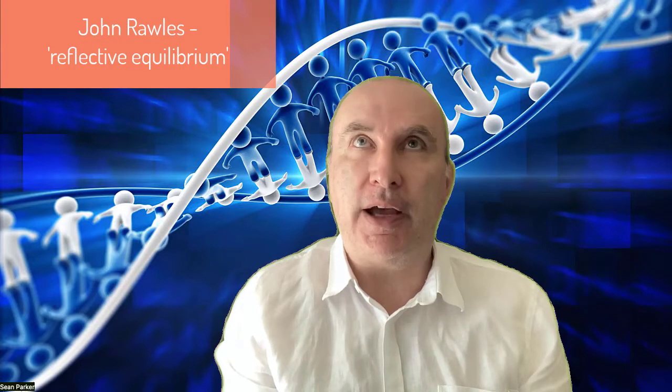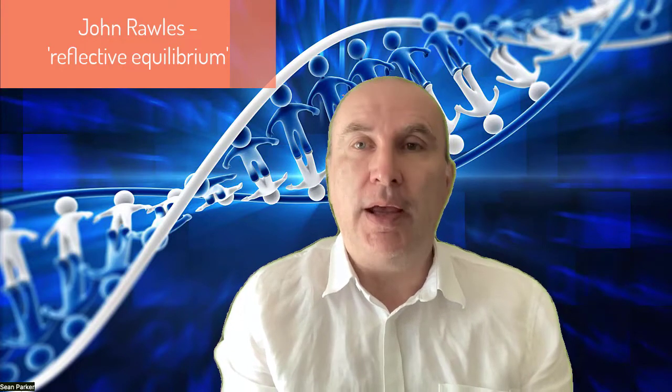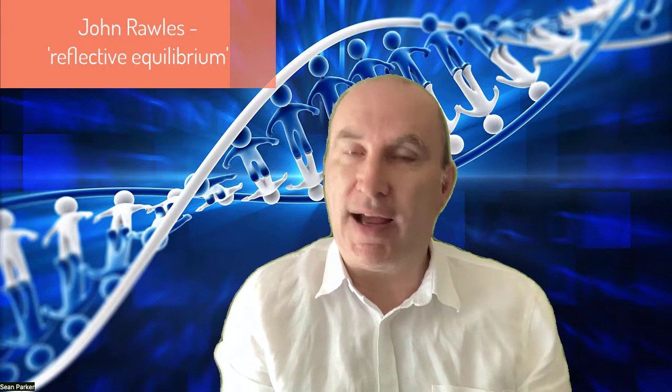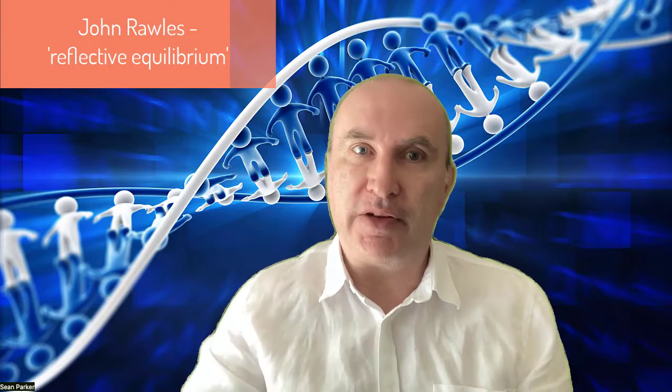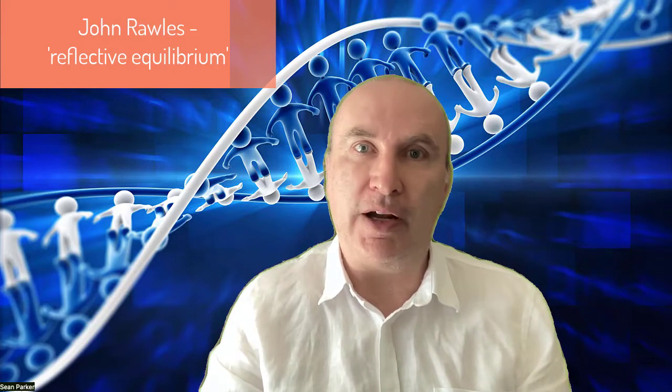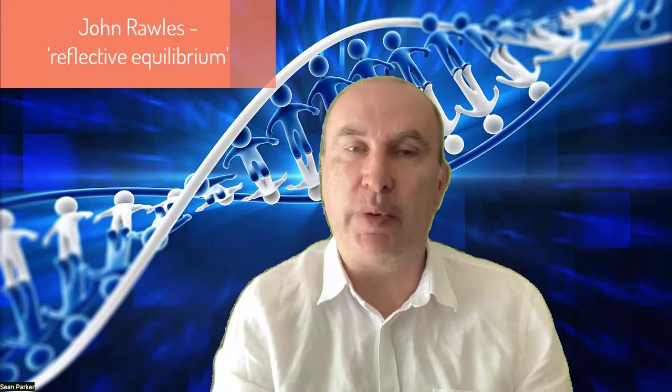Now, finally, I just want to discuss this tool in light of a 20th century philosopher called John Rawls, and his theory of reflective equilibrium. So John Rawls was an influential philosopher in the second half of the 20th century, and he mainly worked in the ethics of justice. And if you're really bored, he's worth a read because he's got some really interesting things to say about distributive justice. And he's very influential in things like social work and sociology. Anyway, his idea of ethical reasoning was that top-down theory is really impractical as a guide in most circumstances. And he reasoned that the best bottom-up tool was to use reflective equilibrium.